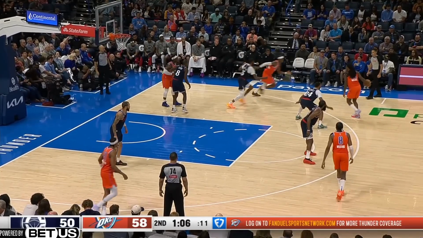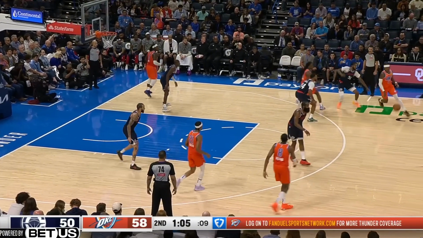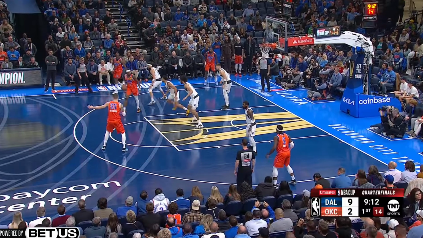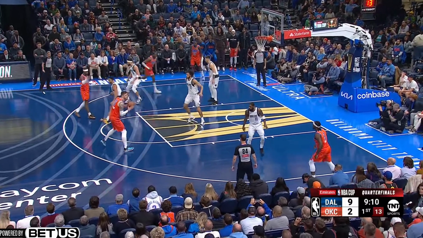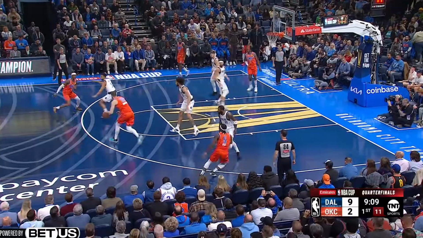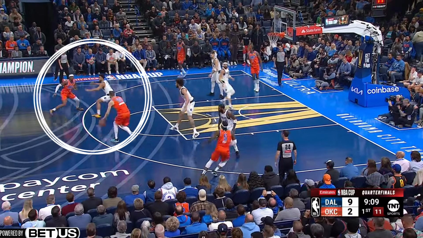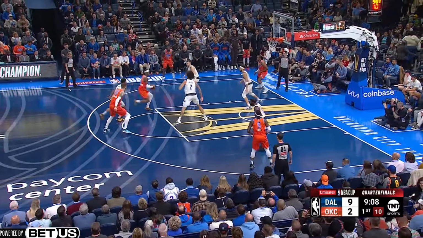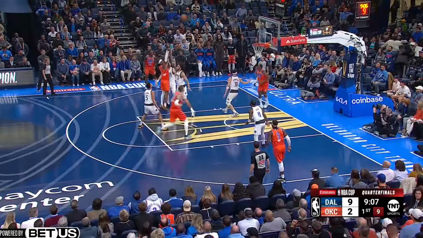But there's more to Shai's game, because the way he actually scores with ease is because of his off-ball movement. Shai could give the ball to Hartenstein at the top of the key and act like he's gonna go towards the handoff with Hartenstein, but instead Shai negates that handoff and goes the opposite way, leaving the defender lost and giving him a wide open pull-up mid-range.